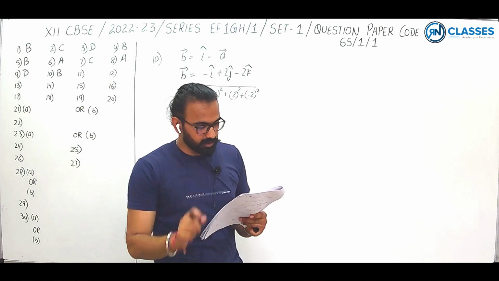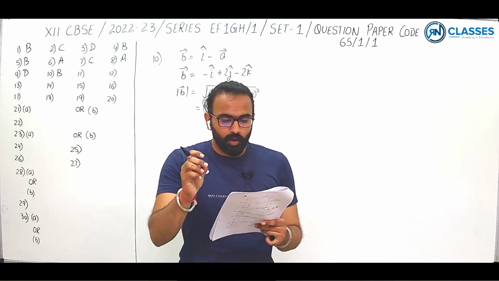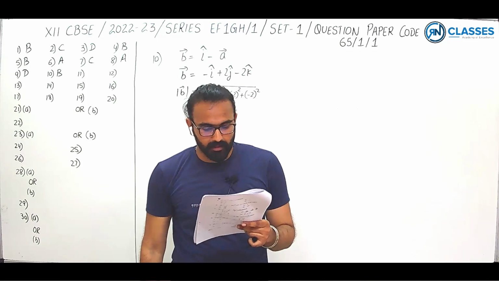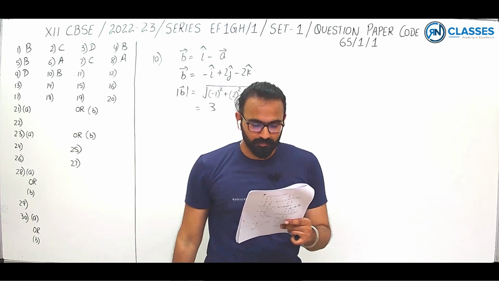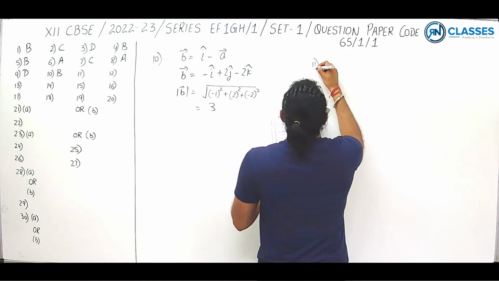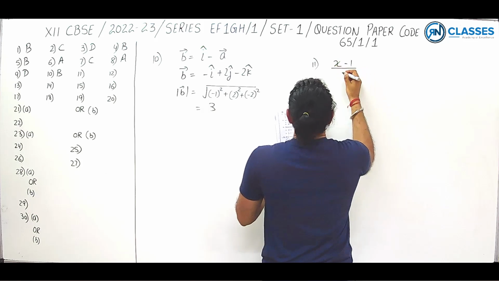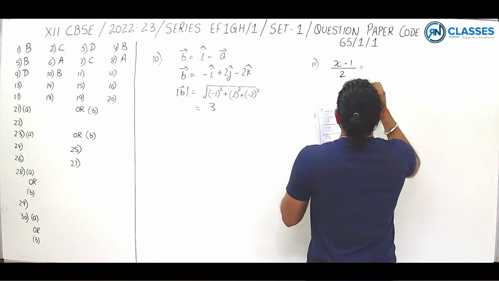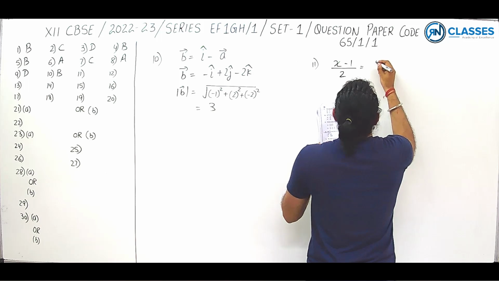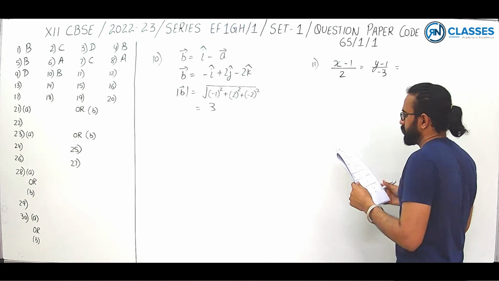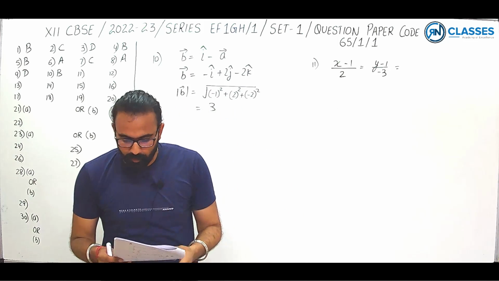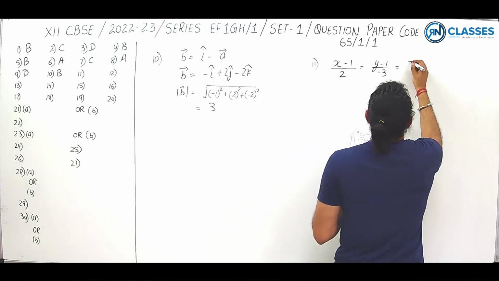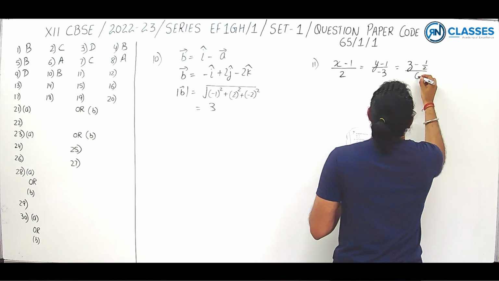Now question number 11: the direction cosines of the line whose equation is given are? First of all, we need to write this equation in standard form. In order to write it in standard form, we will write it like this: x minus 1 by 2, for y, to make the coefficient plus 1 we multiply the numerator and denominator by minus 1, and for z, to make the coefficient 1 we will divide the numerator as well as the denominator by 2, and we will get this as z minus 1 by 2 divided by 6.